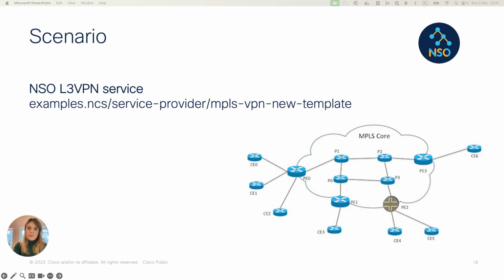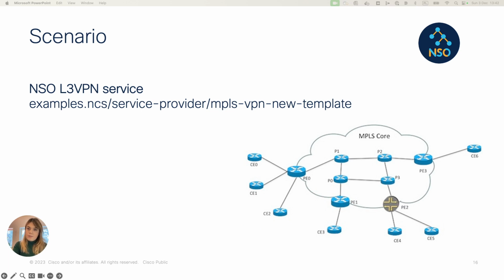Let's start small with a simple workflow that will use an NSO RESTCONF adapter to configure devices with a layer 3 VPN service. This example shows layer 3 VPN in a service provider network, and the layer 3 VPN service configures the customer edge and provider edge routers, and the service configuration only references the CE devices for the endpoints in the VPN service configuration.